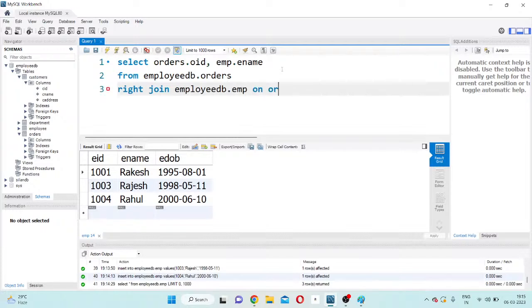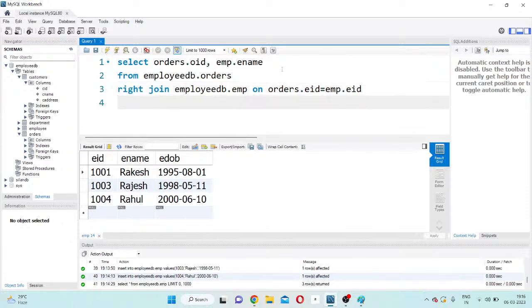Okay, so this is the important part: orders dot employee id equals emp dot employee id, equality based on the employee id. Employee id column present in orders table and employee id column present in emp table.